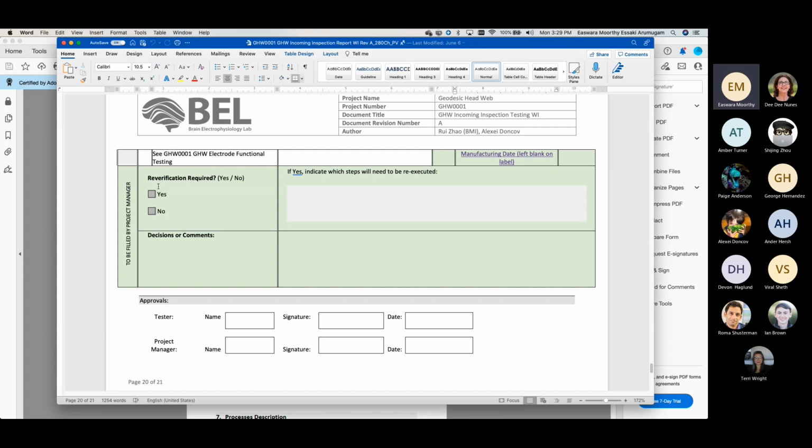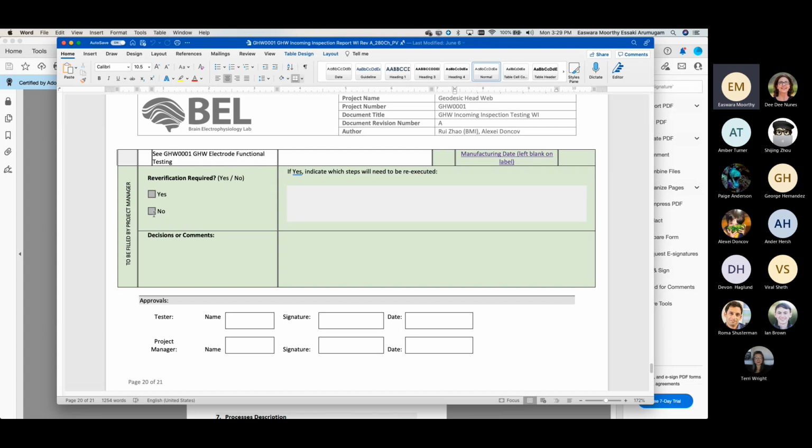If it is yes, then we need to repeat the whole process after approving the next revision of the work instruction. If it's only minor edits and changes, then we don't need re-verification.